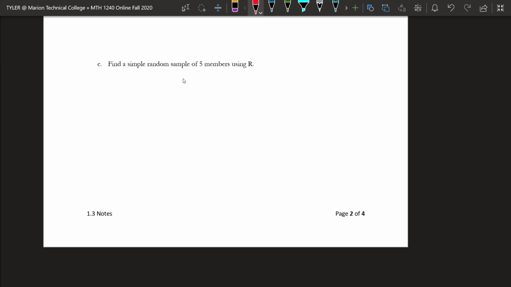So it says find a simple random sample of 5 members using R. When we use technology to pick random numbers, something we need to be aware of is what's called a seed. It turns out that a random number generator is what we call pseudo-random. It's not truly 100% random, but it's the best random that we can get.